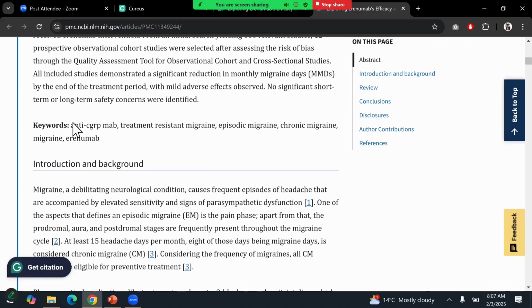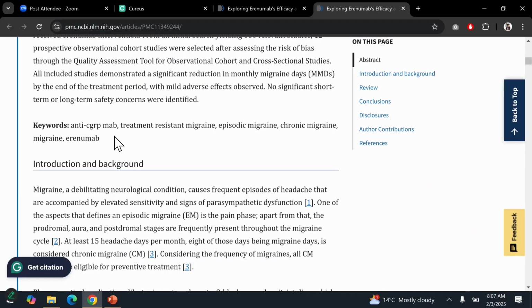If you are using a specific intervention, for example, a specific drug, you cannot have many similar keywords. Keywords are important so that people can find related articles by just using the keywords. If they want to find articles on anti-CGRP antibody for migraine, they would just write the keywords and all the articles with those keywords would appear. You would also search the databases using keywords, and you also have to include keywords in your paper.